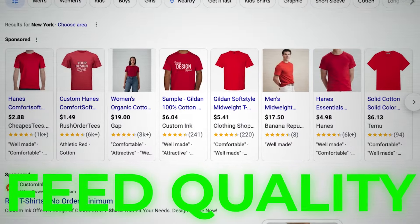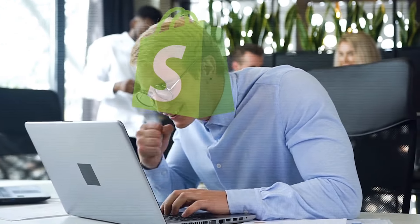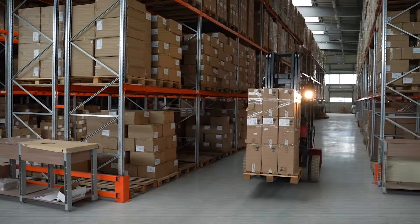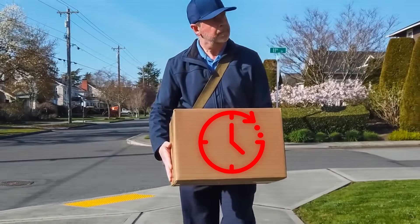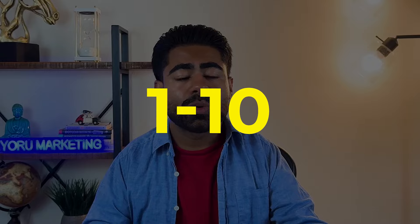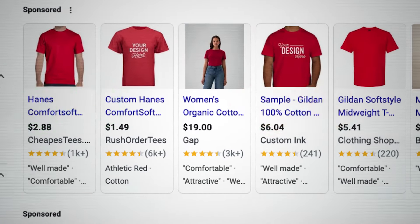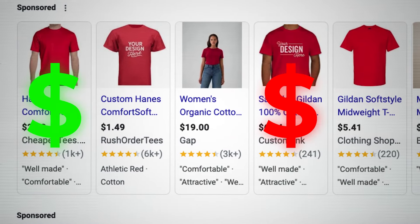The main things Google has started to look at are: what kind of brand do you run, what kind of ad are you running, what is your product feed quality? Are you just putting things up hoping somebody clicks, or are you actually putting in effort? Most important of all, what kind of business are you running? These all determine something called the quality score of your ad account, which is rated between one to ten. The higher your quality score, the more you'll rank while bidding and spending less than your competitors.